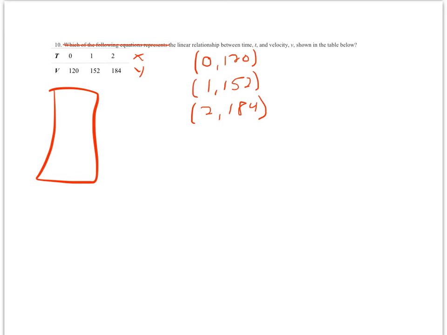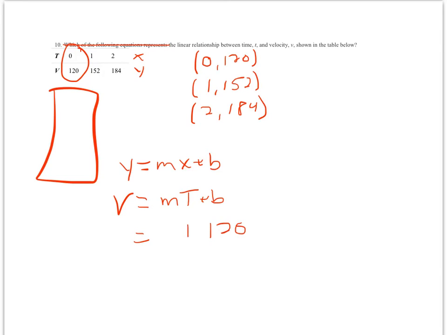In order to make a linear equation, you need a slope and a y-intercept. So you can put it in slope-intercept form, which is y equals mx plus b. In this case, y is v and x is t. So it's v equals m times t plus b. Well, the y-intercept, or v-intercept here, is already given to us. It's 120. When t is 0, v is 120. So we just need to know what m is. It's supposed to be a capital T apparently.